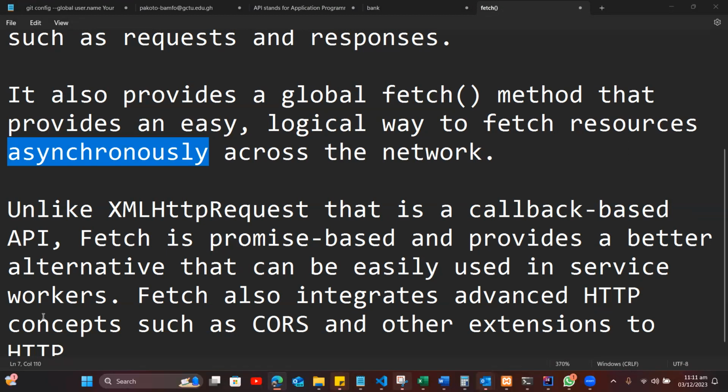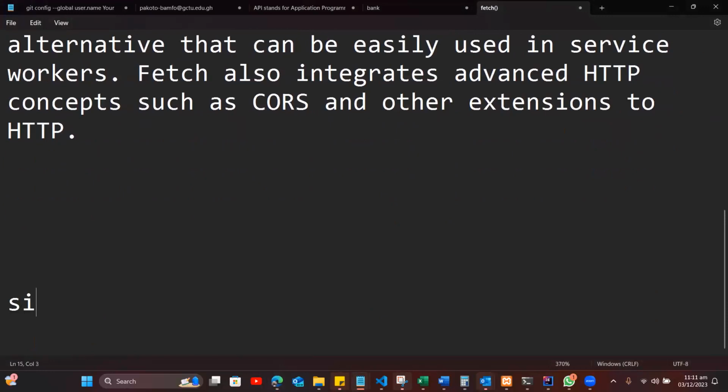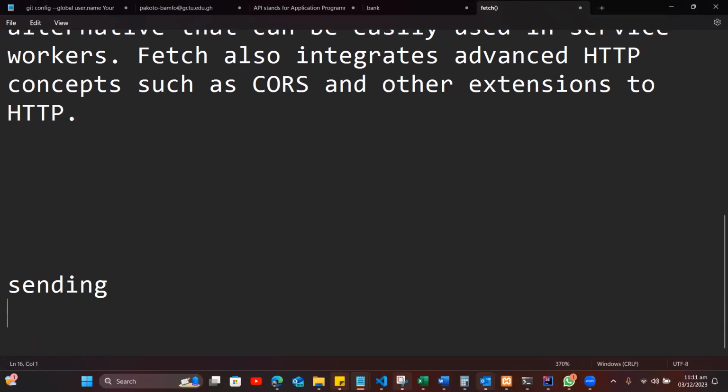I don't know how to break it down, but if I am sending information, the idea is that I would send it and then I will receive a response from where I am sending the information. So until I send and receive a response, the program should wait for the response before it continues.